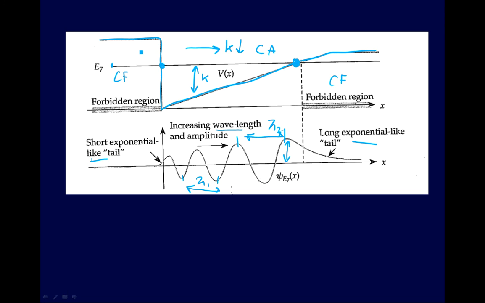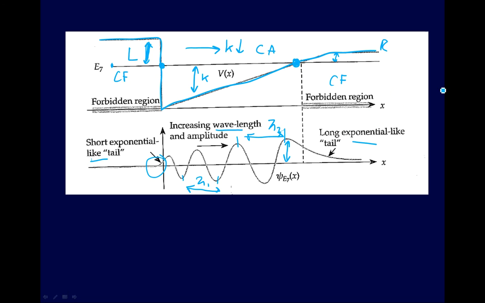But if you look at the left side and the right side, what I would say is, look at the difference between the potential and the energy, sort of how classically forbidden it is. That difference is much bigger on the left side. So I think of it as very classically forbidden on the left side, and only a little bit classically forbidden on the right. If it's very classically forbidden, the tail is very small, and there's a very small amplitude for it to be there.